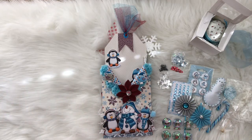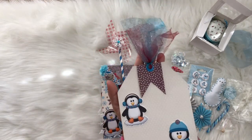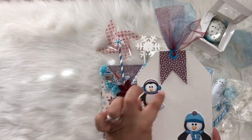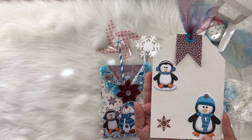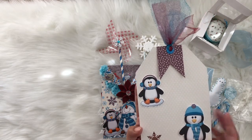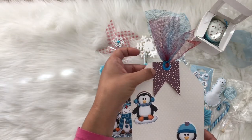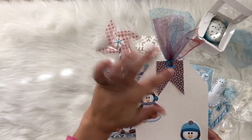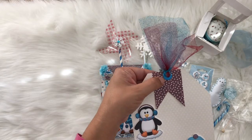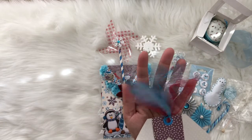See, guys, what I'm talking about, that it's a feast for your hands as well as your eyes. This beautiful tag that Holly made using the die cuts again with the stickles on their accessories, and then she punched out a cute little snowflake here on the corner, and then she layered, I love this, a page flag on top of the tag, and I'd never seen that, and I love it. I'm gonna be scraplifting that. And then, if that's not enough, it's got an eyelet that matches beautifully, and look at this tulle.